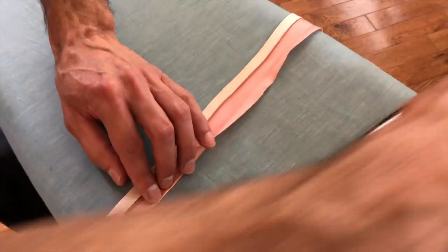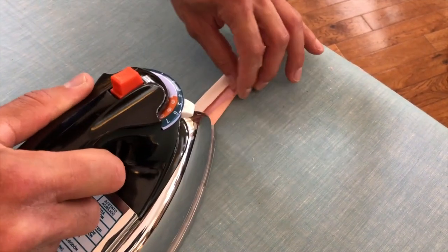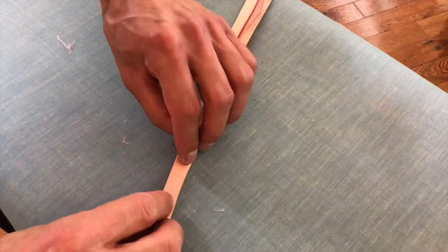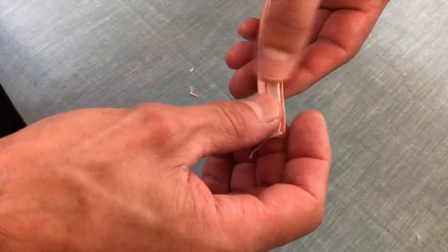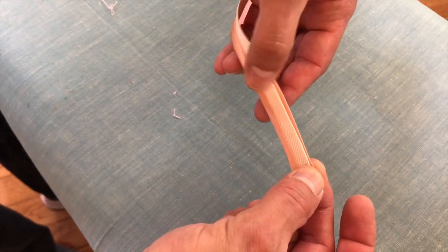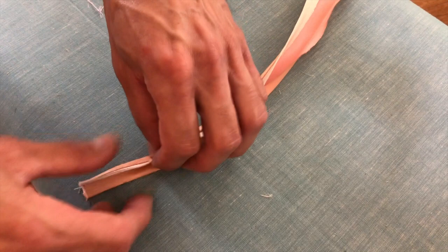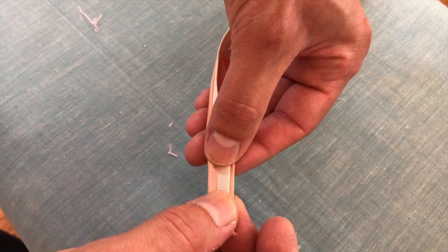Okay, I'm going to press it a little harder on it. I just wanted to get the grease. Yes. Okay, so we have this, and one more. And by doing that, that's what you create. We have to have a little thin edge at one. So you basically have the center, and that's what we want, that little edge.